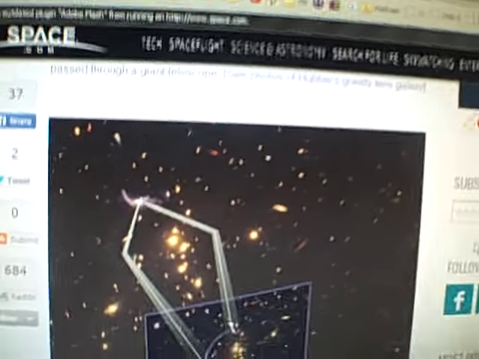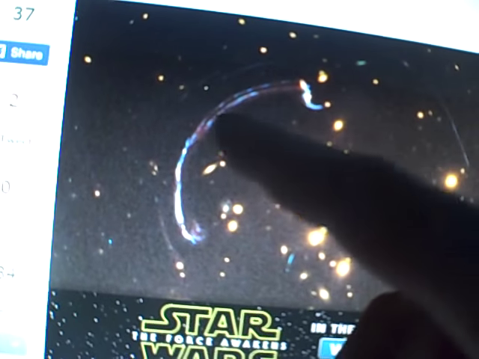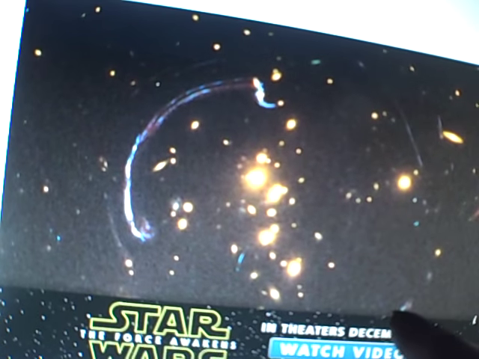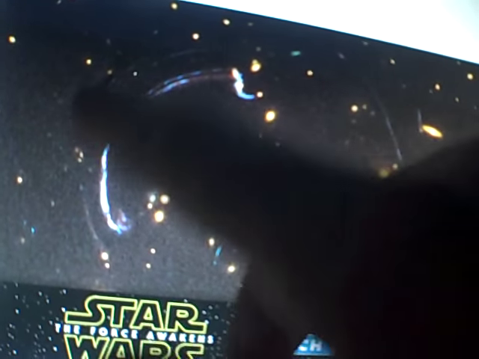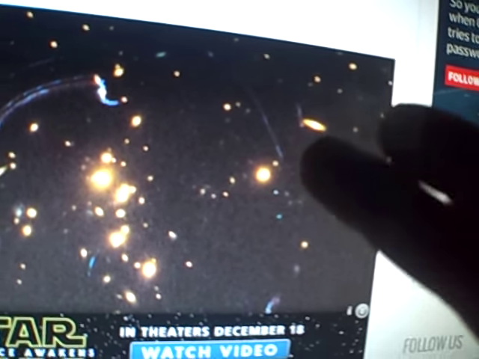All right, so let's go to this space.com. So here's this new one they found, which is a galaxy, very far away. Here's the native image. So you sort of have the idea of the image of the galaxy here, and then it gets bent here, and then you can see an image of it here, and a little image of it here, and then you have some of it happening out here. And in strange lines, lines that don't make any sense. They're very uneven for what's supposed to be spherical gravity.